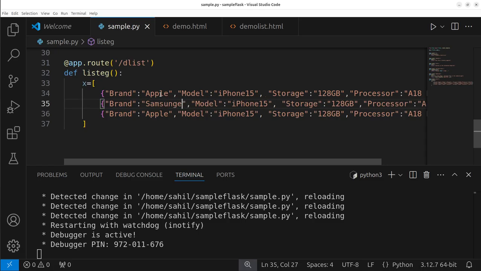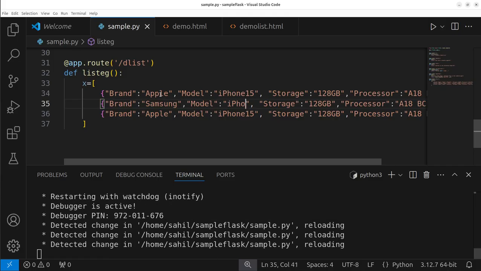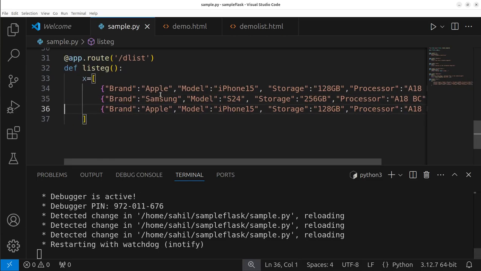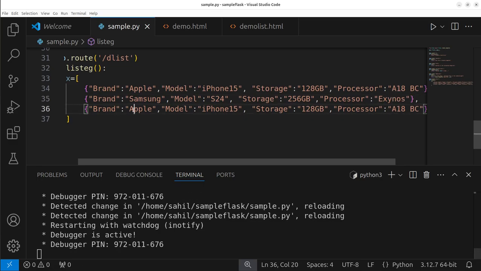So for Samsung let the model be S24. Storage, I think it comes with 256 GB, and the processor for this Samsung, I think it has to be Exynos. I'm not sure, but let it be. All right, and let's consider another brand. Let it be Redmi.